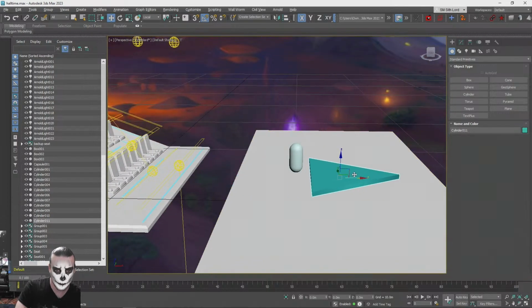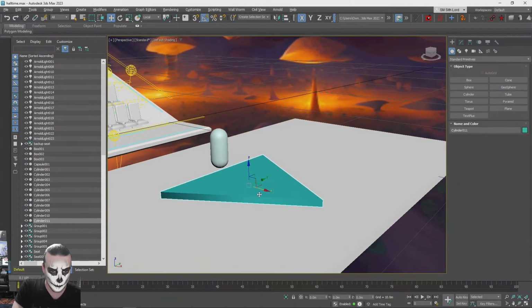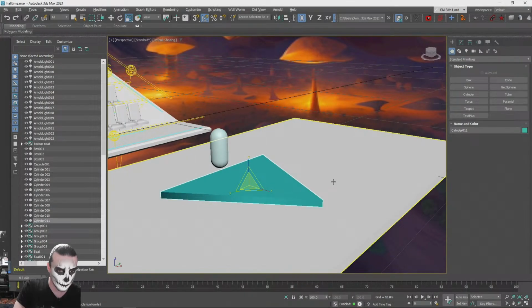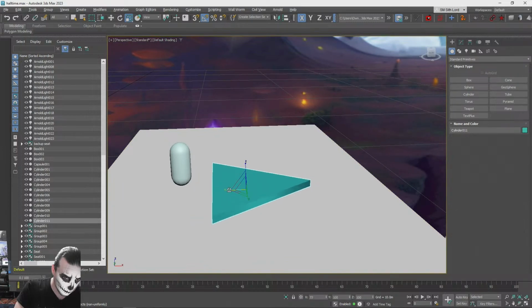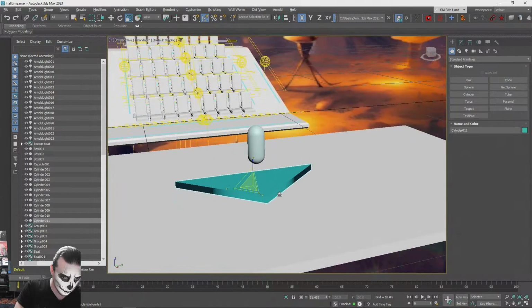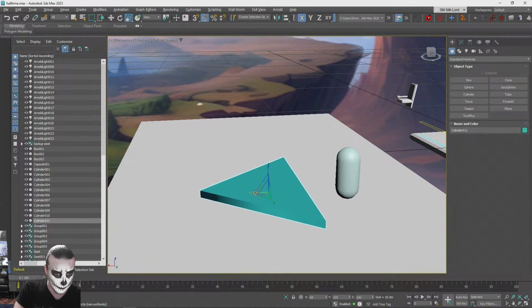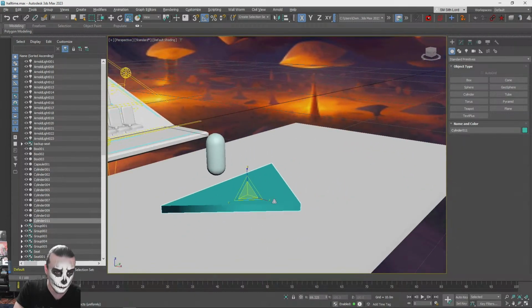I'm gonna make it face the other way, but it'll be something like this. I don't think I want it to be a true triangle. Do I? No. Do I? This isn't even a true triangle. It's not isosceles. It's not equilateral.